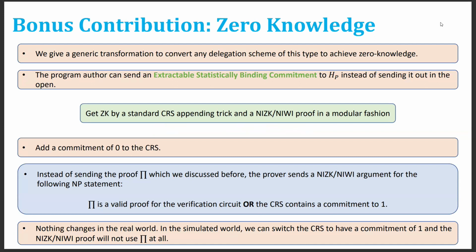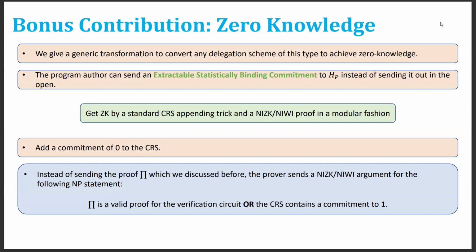I'm not quite sure how the two primitives would be related, particularly because here in a delegation scheme, what we are looking for is a succinct delegation scheme. So the size of the proof, the verifier time, and so on is important. And I'm not very aware how that relates to the functional commitment paradigm.